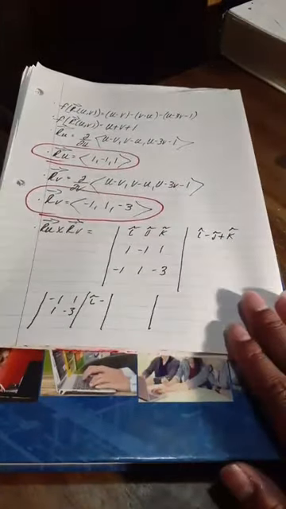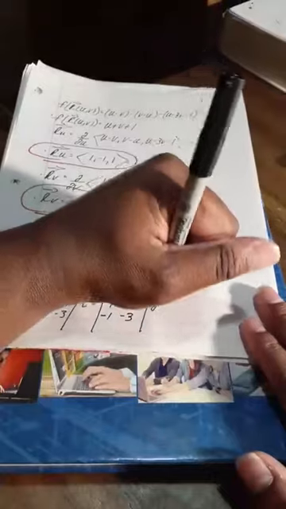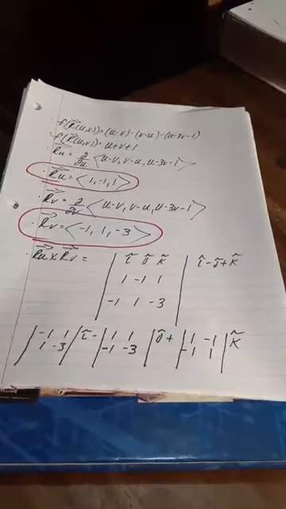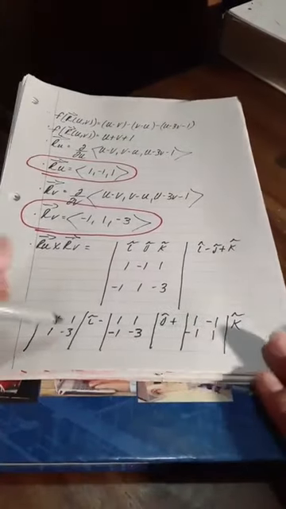Same thing, we're going to cancel out the column and row containing j. And in that case, that just leaves us with 1, 1, negative 1, and negative 3. Then put your j behind it. And then we'll add that to what we get when we cancel out the column and row containing k. So that'll be 1, negative 1, negative 1, and positive 1. And then we stick our k on the outside there. So that's how it should be set up.